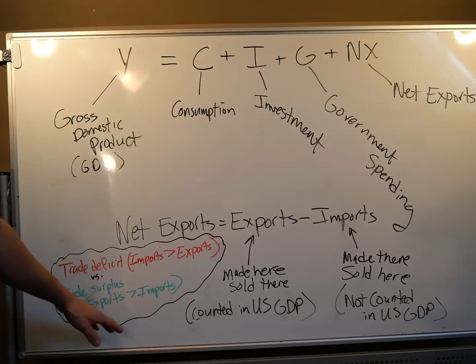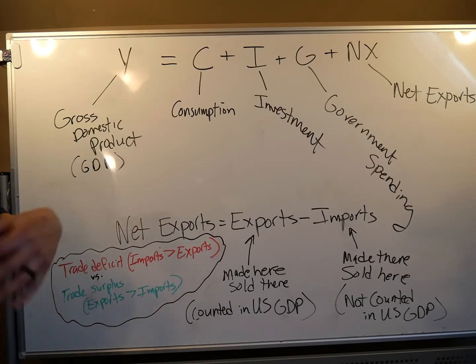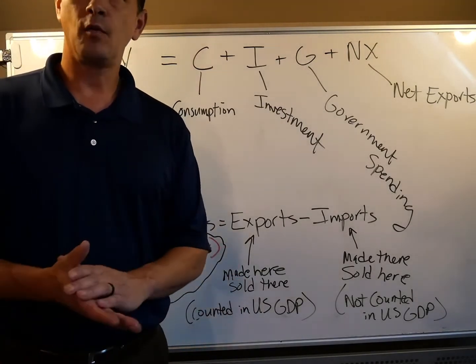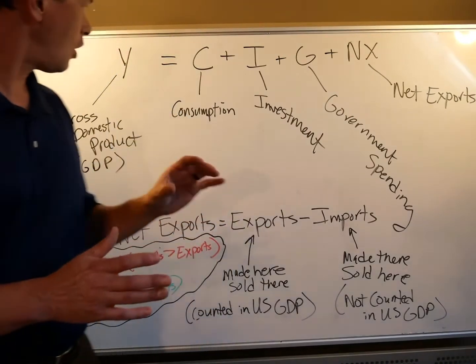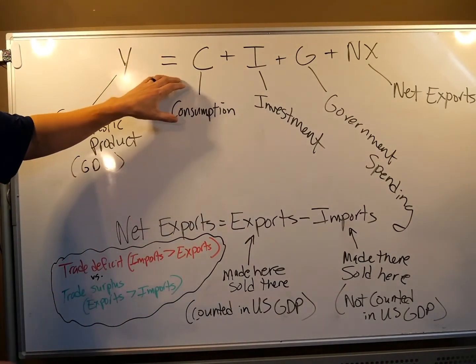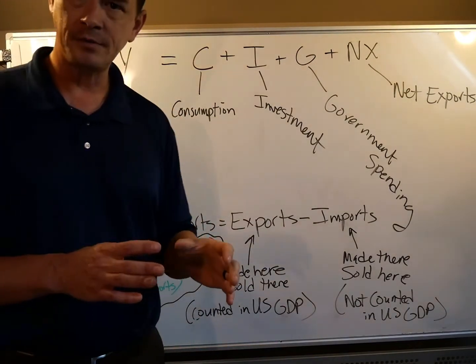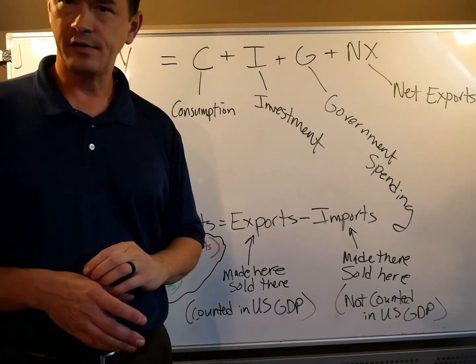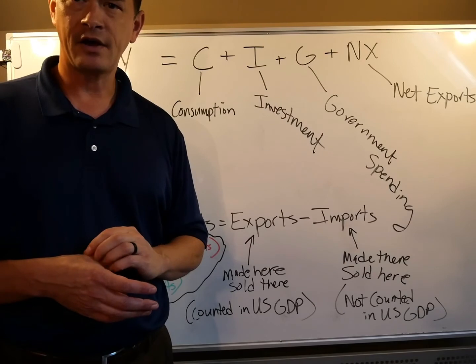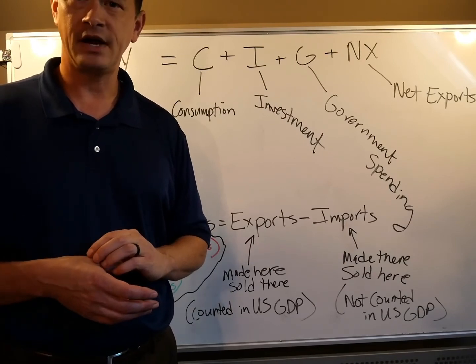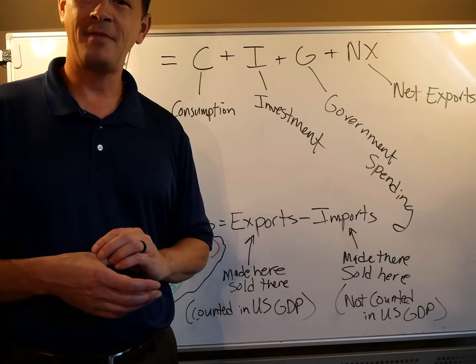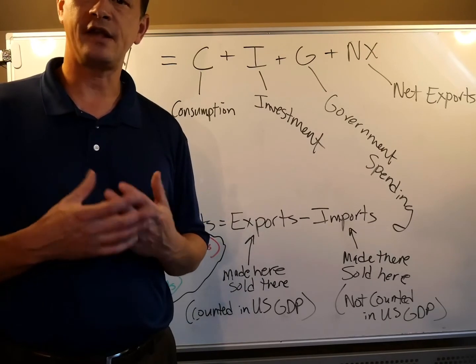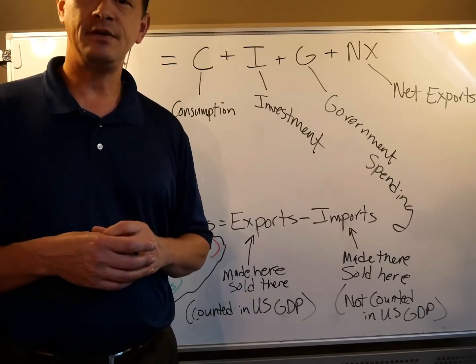Come back for the third and final video, and we will introduce you to a very simplified economy where all we're looking at is consumption. So GDP basically comes down just to consumption, and it's honestly one of my favorites because I call it the hot dog economy. All we're doing is buying and selling hot dogs, maybe some hamburgers, we'll see at some point. But come back for that video and we will explain how GDP is calculated.